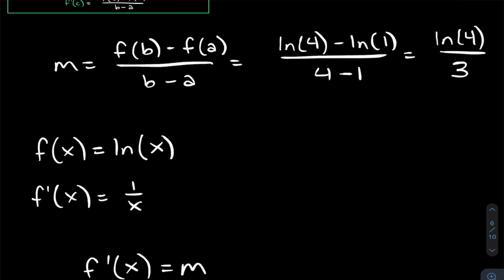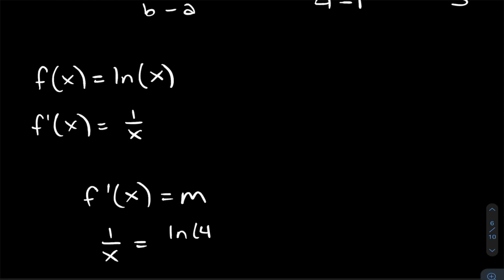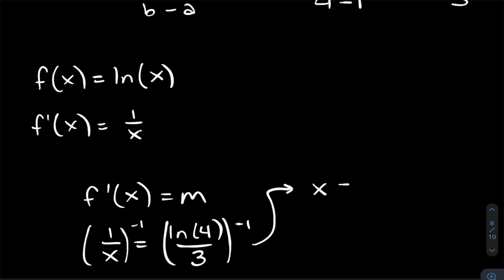And so f prime of x, that is 1 over x, and that's equal to natural log of 4 over 3. We can just solve for x by, if you want, moving the x up here, the 3 here, and the natural log of 4 down here, whatever. I feel like that's just going to be annoying. We'll just put each side to the negative 1 power, like, we'll flip each side. And we get that x is going to be 3 over the natural log of 4, which now, if you want, you can put that in your calculator, and you get 2.16.